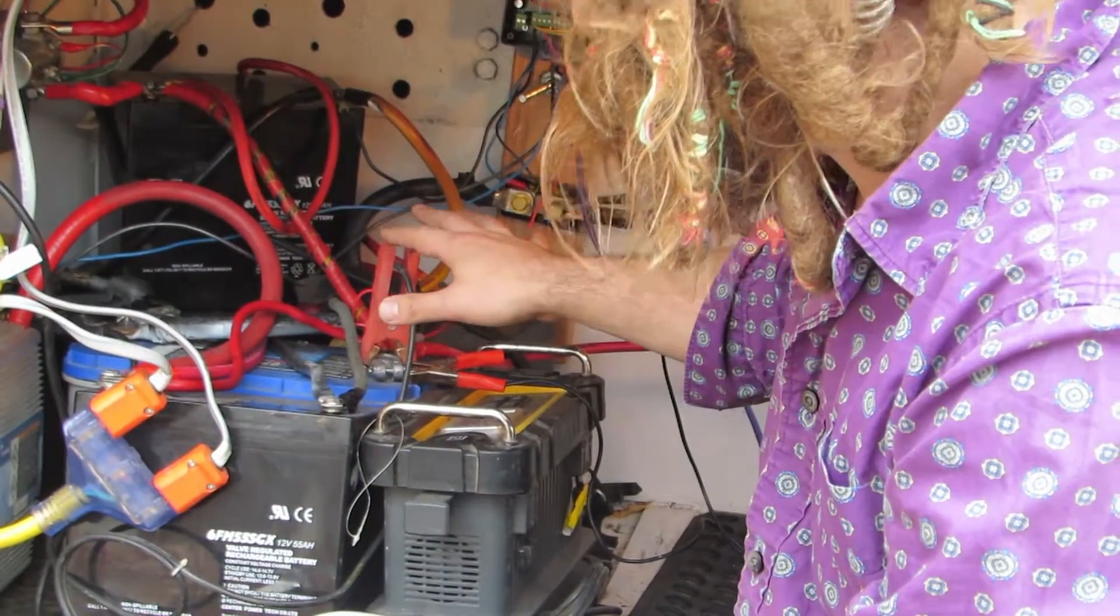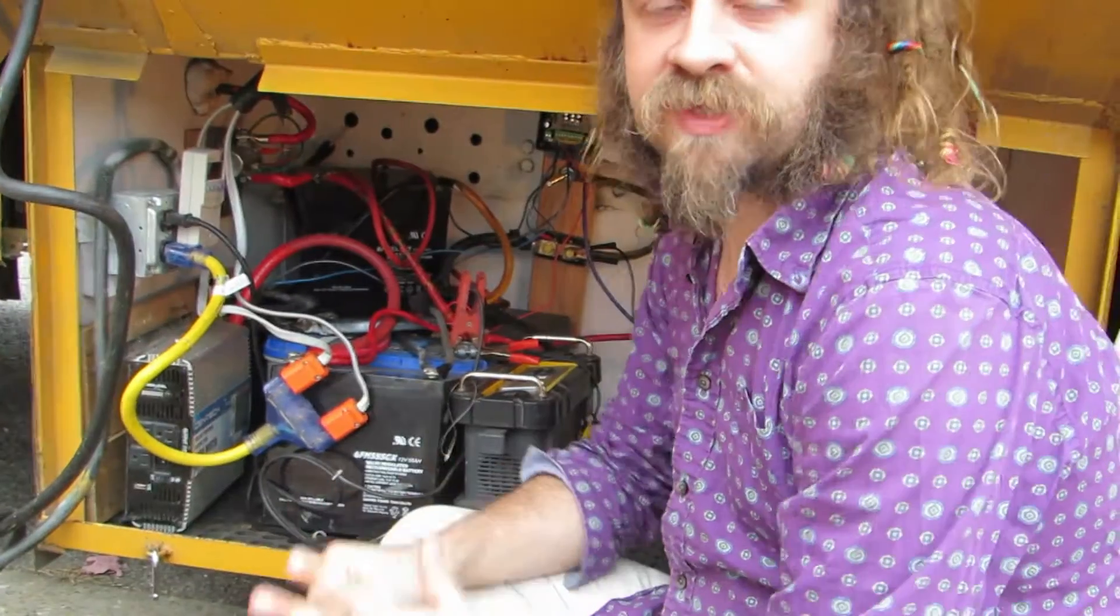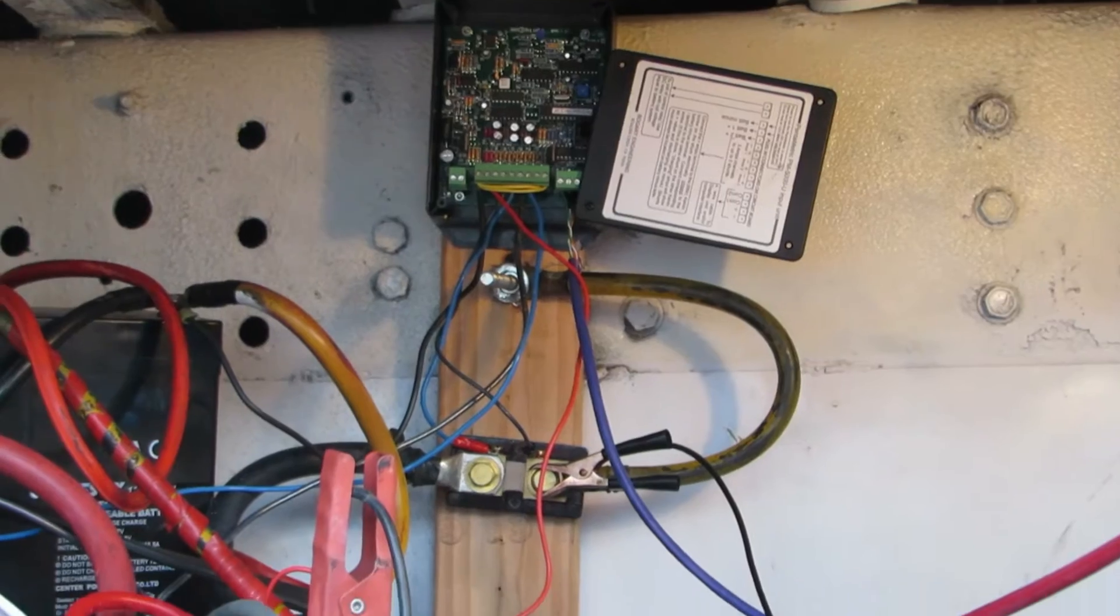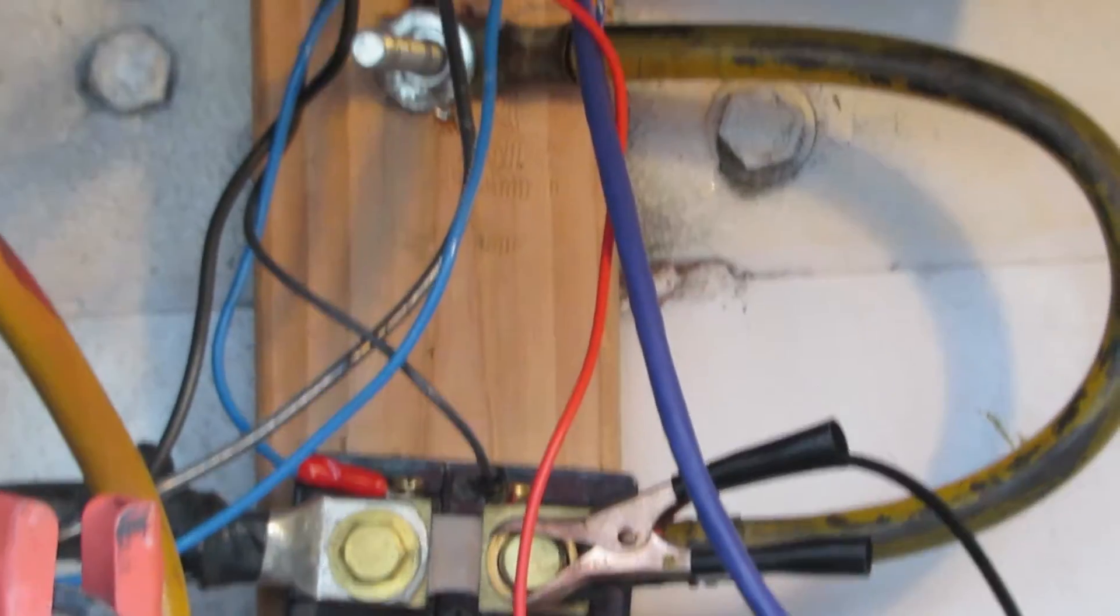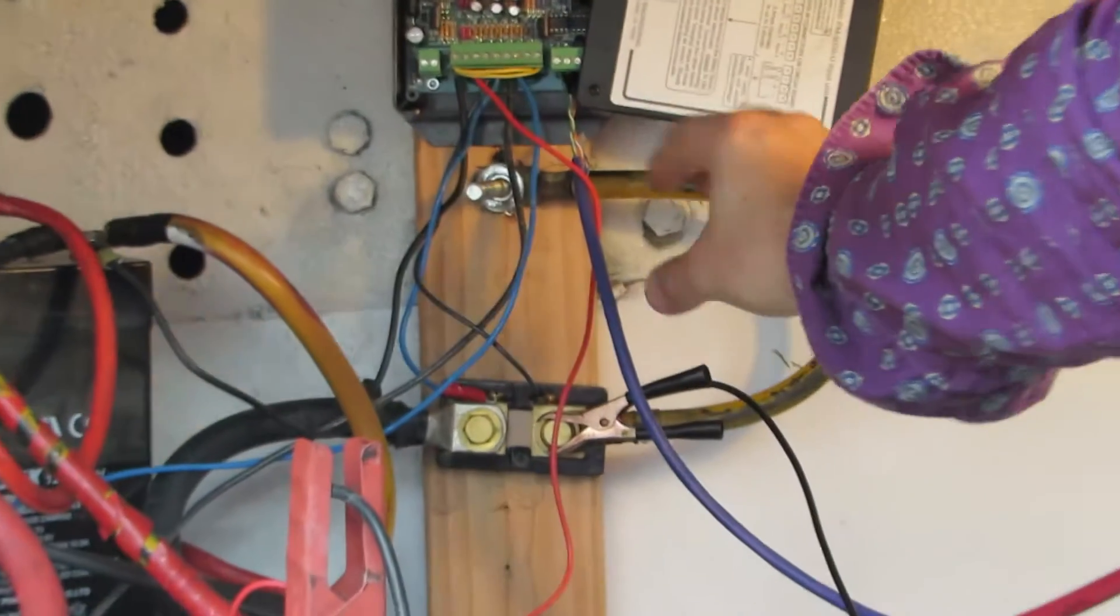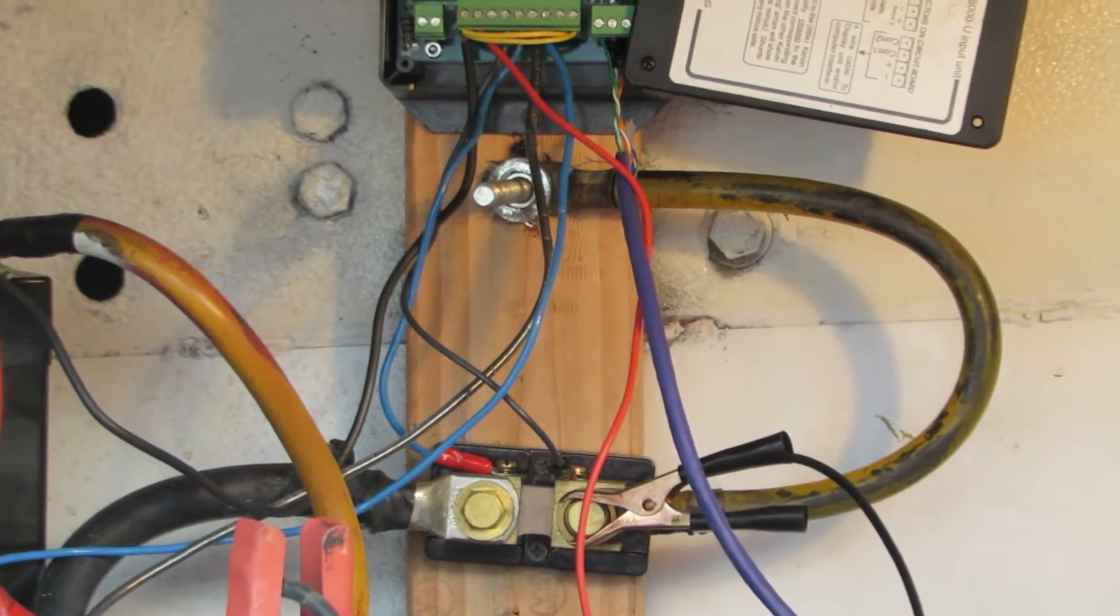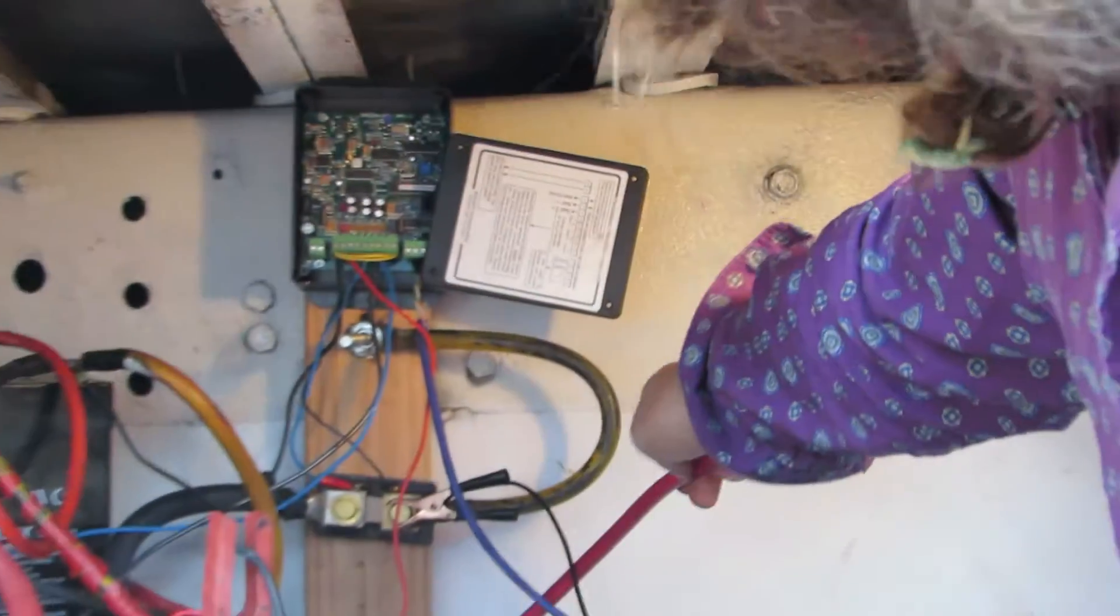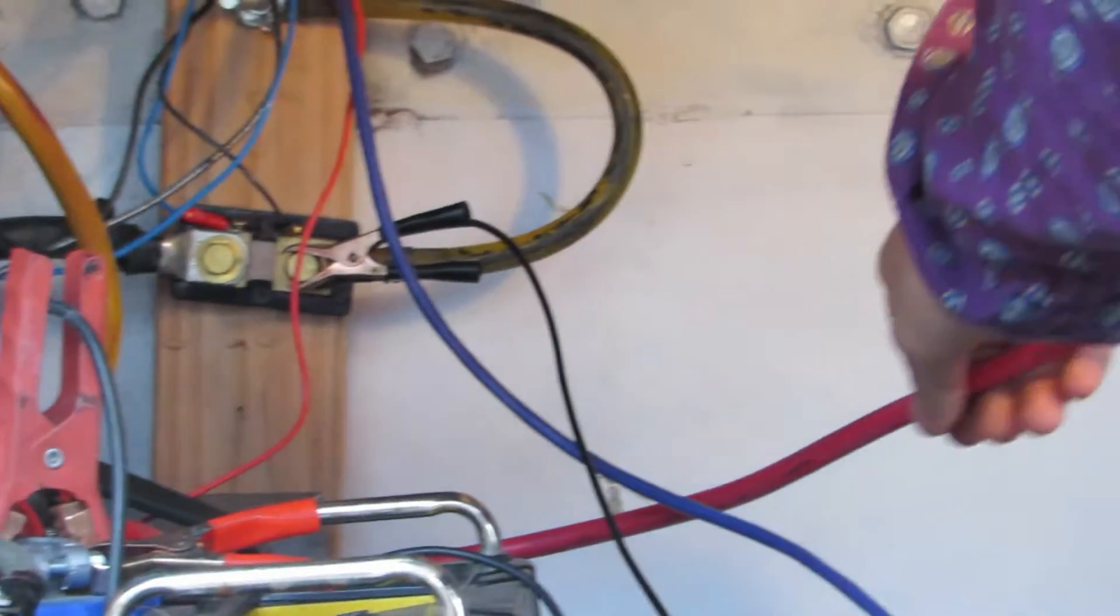And so they're all connected, and the negative side of the batteries are connected to a shunt, and here's the shunt. This shunt being connected to the frame of the bus means that it creates a circuit with all the other devices that are connected to the frame of the bus. For example, this red wire is a two-gauge, I believe, rated for 100 amps. This connects to our DC distribution panel on our energy wall, which we show in a different video.